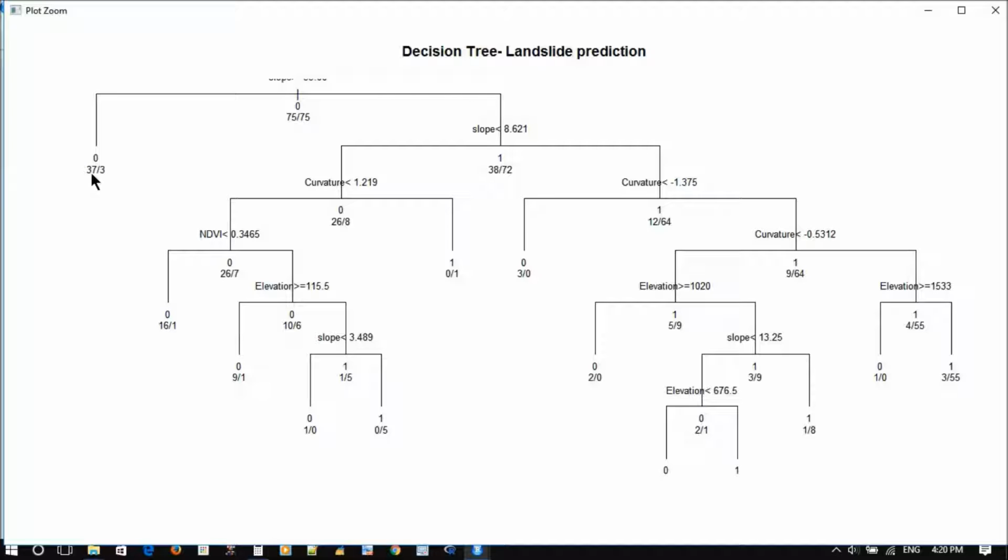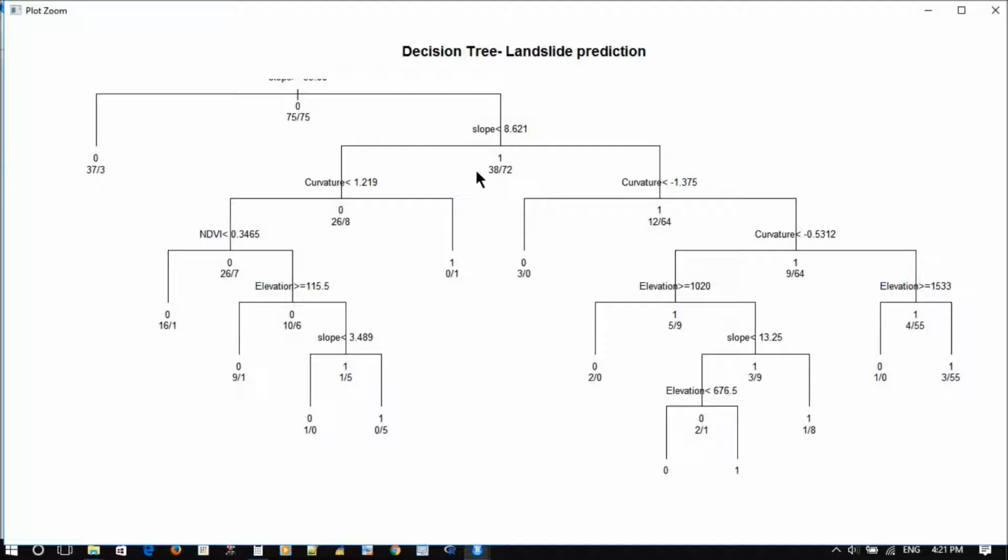You can see here, one refers to 0 and one refers to 1, the number of non-landslides and the number of landslides. If the number of non-landslides is higher, you can see it's coming here. So this is 37 zeros compared to 3 landslides. So the number of zeros is higher, so they will put 0 here.